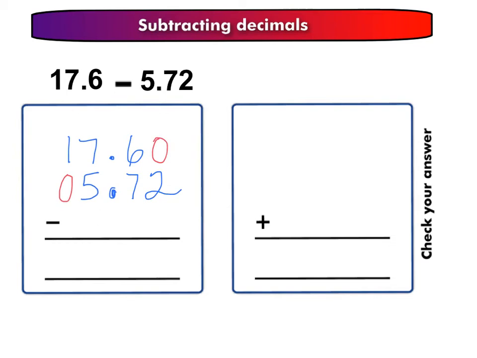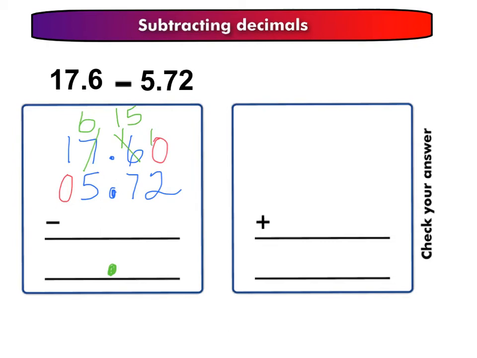Now, you cannot take 2 from 0. You cannot take 7 from 6. But you can take 5 from 7. That's what we're going to borrow. But before I do that, I want to go ahead and put my decimal in my answer. I have to borrow from the 7. It becomes a 6. I'm adding that 1 that I borrowed to the 6 in the tenths. Again, I still have to borrow, so this 16 becomes a 15, and this now is 10.